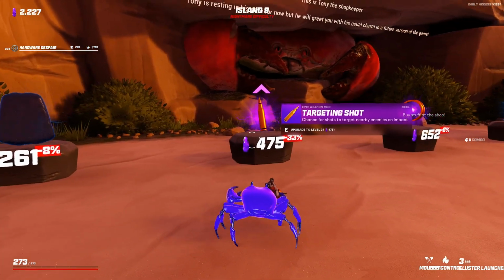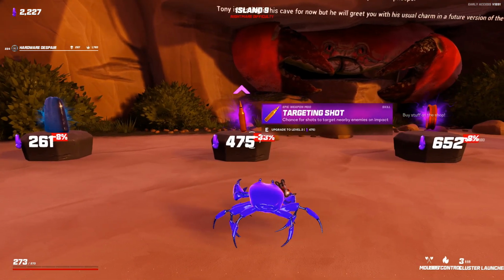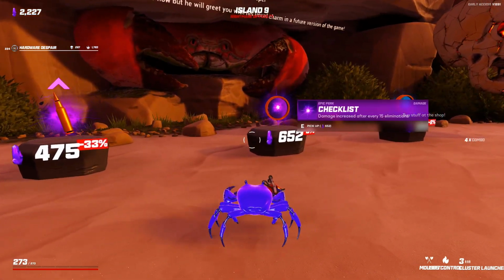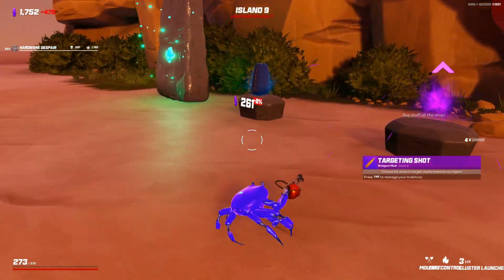Okay, let's see here. Targeting shot. Chance for shots to target nearby enemies on... Oh, that's level 2. Yeah, we already got that one. Checklist. Damage increased after 15... Why do they keep throwing those at me? I'm going to grab this and reroll.